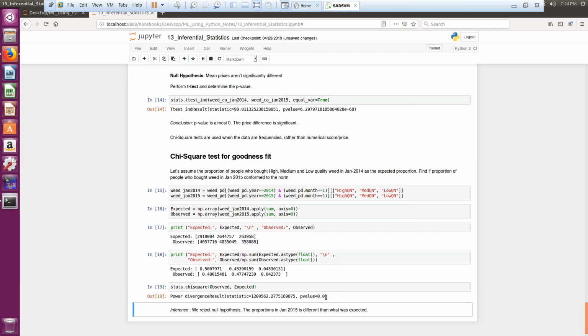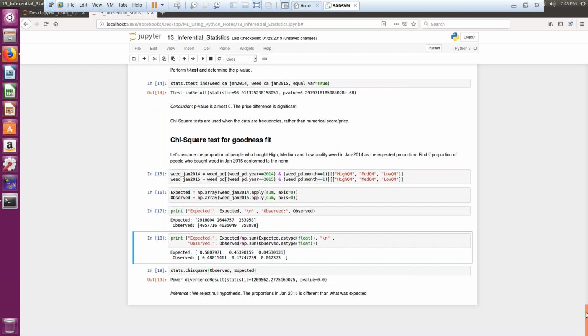The p-value is 0, so we can reject the null hypothesis. That means January 2014 and 2015 is different from what we expected. This is how you can perform the chi-square test and t-test, which are very important to prove our hypothesis or to accept or reject it.